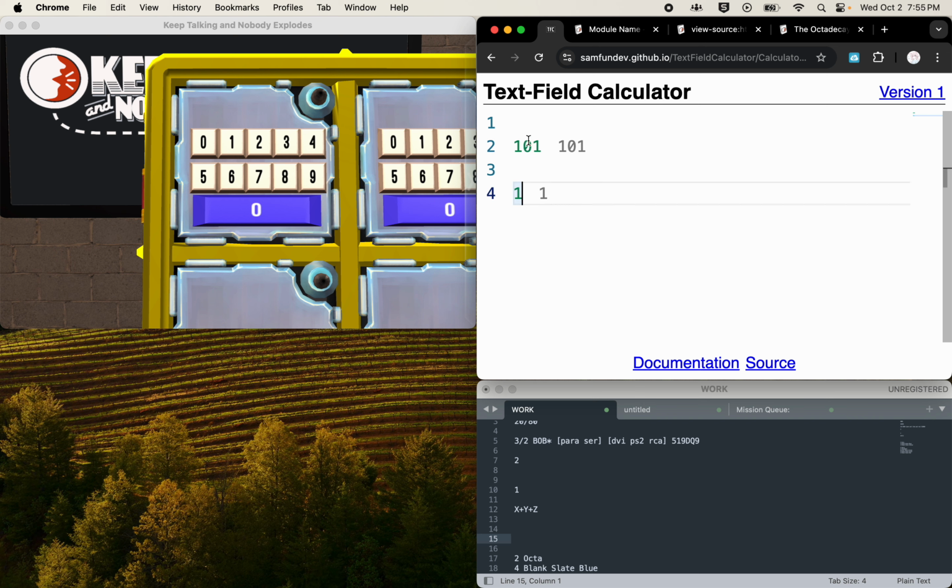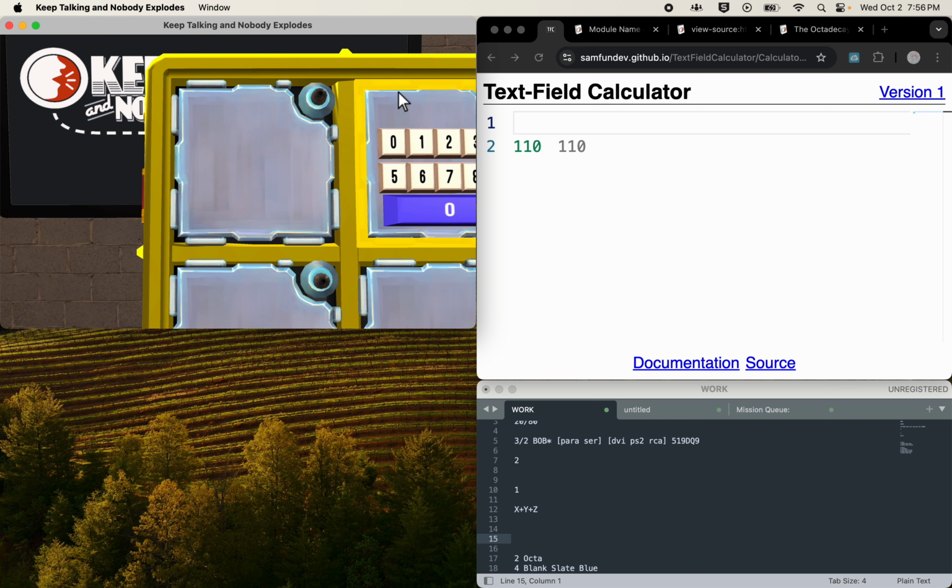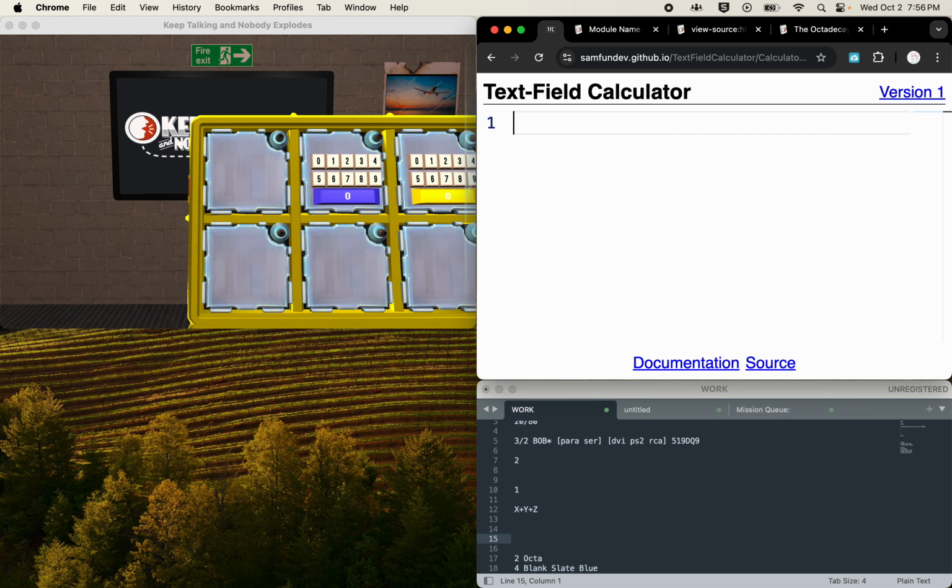As in, if they are different, it will be a 1. If they are the same, it'll be a 0. So in this case, 1 and 0 are different, so our next digit's a 1. 1 and our next digit, which is 1, 1 and 1 would be 0. So 110 is our final gray code and is what we input into the module. Bam. That's the Octadecayotton.